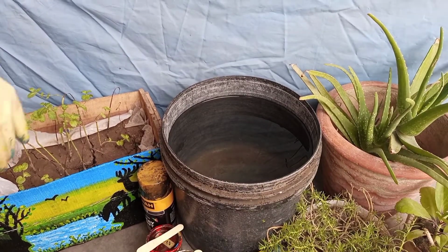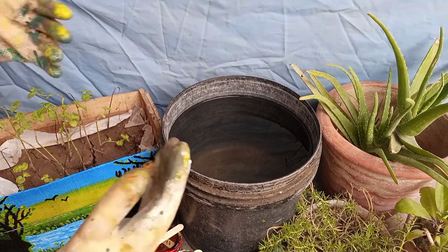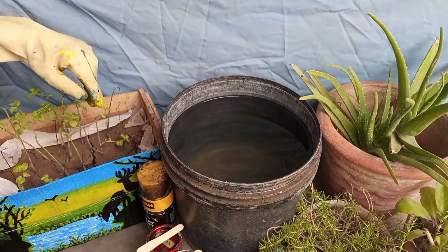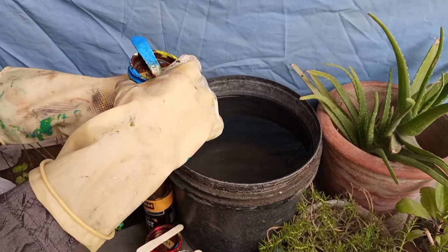Today we are going to do hydro dipping painting with water and our enamel paint. Let's start it. Okay, one thing I want to clear first.